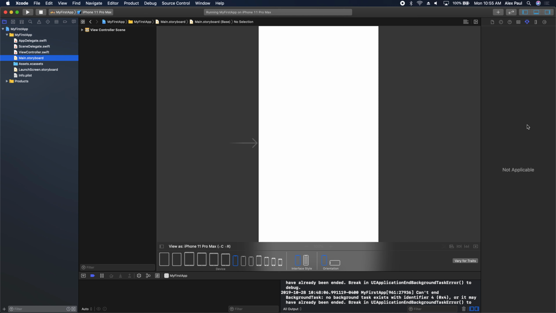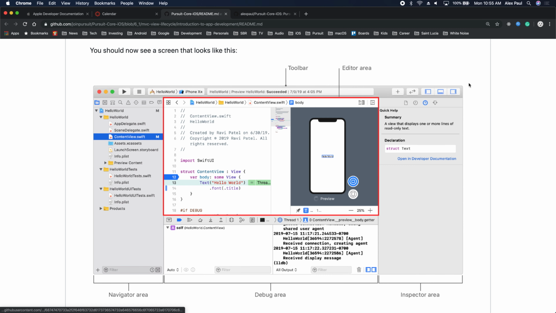If you forgot what something is, go back to the lesson and see what the columns are. This is called the inspector area or inspector column. We saw the navigator area, we saw the toolbar. All right, great. Let me go back.